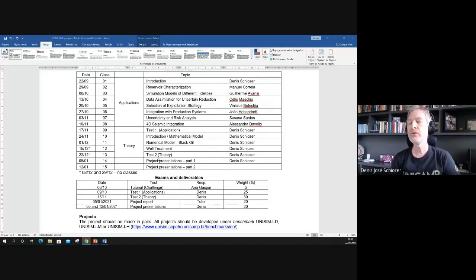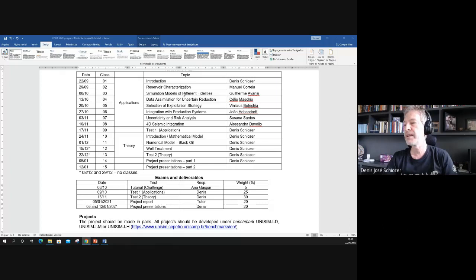All the presentations and the reports will be delivered on January 5th, but the presentation will be divided in two groups because we don't have time to present everything at one time. Probably we're going to have 20 minutes to present each one. I still have to check the number of official people in the course. Probably next week, we're going to send you some details about how much time we're going to have to present, because I think we have about 20 students, and 20 students will be in 2 days, 10 presentations by day.